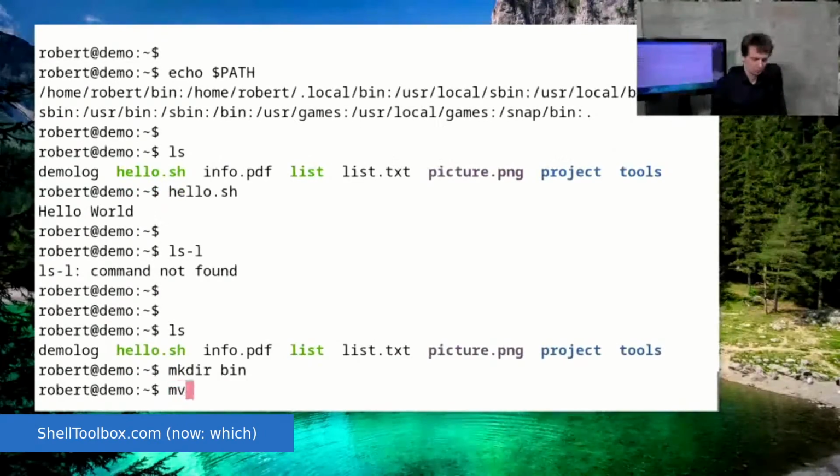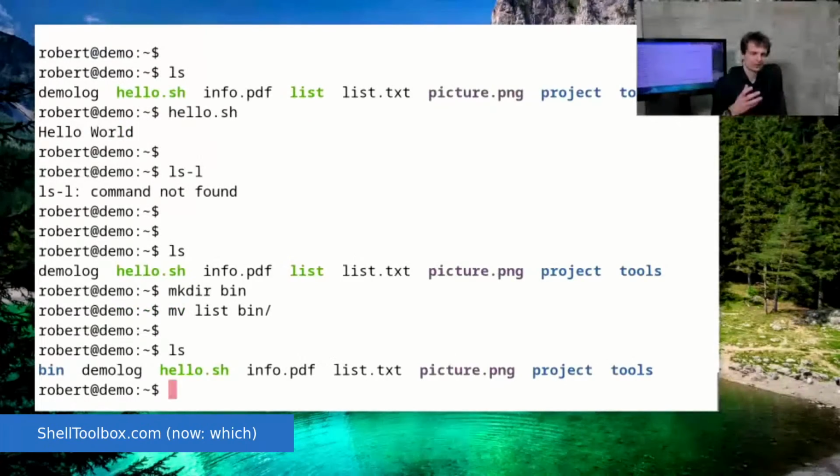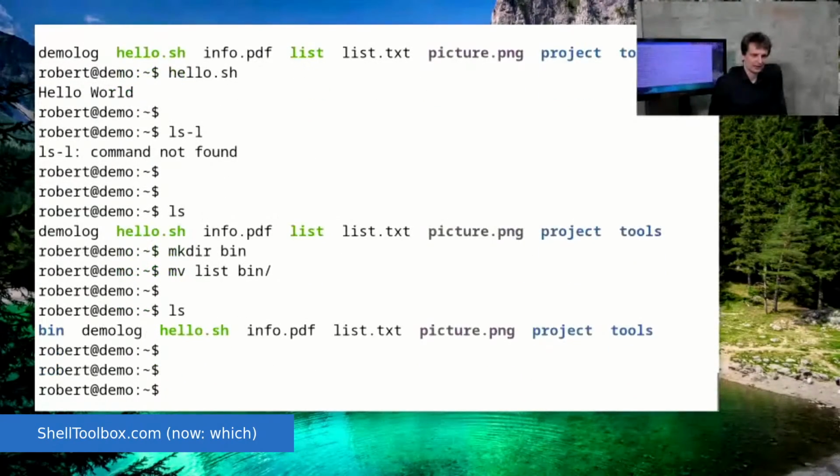Then let's move the list command to bin. Now within the current directory, the list command isn't available anymore, but within the bin.